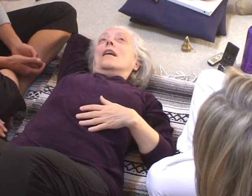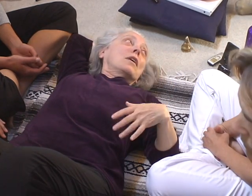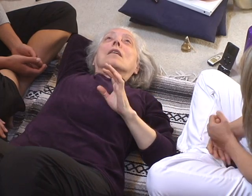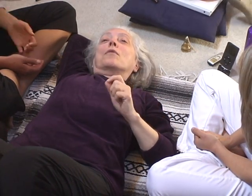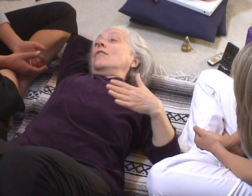When you feel yourself straining, go back to breathing without thinking about it. Just follow your breath without will, until finally you feel okay, maybe I'll try it again. Don't force it, because if you force it, you're not going to find it. You're only going to find it through decreasing your effort.